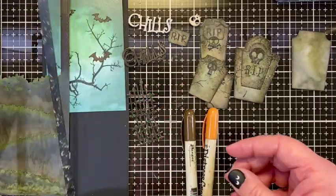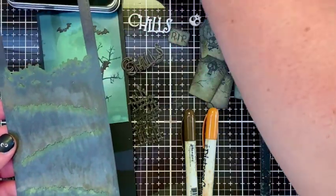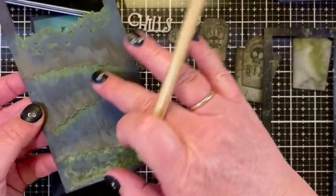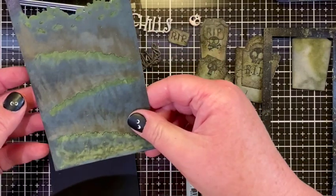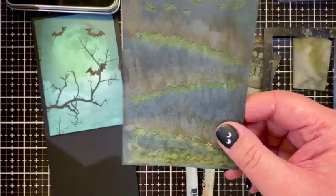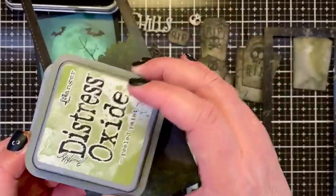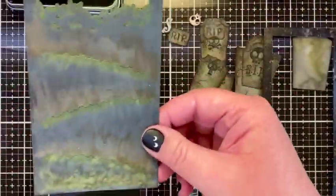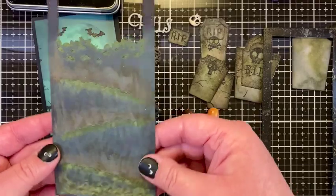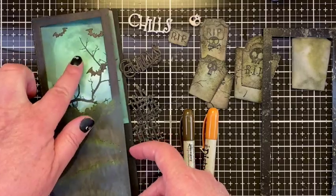My frame, I have added some more. You saw me scribble on the grass areas with the peeled paint Distress watercolor pencil and then watercolor that in. I went back and I added some brown with the walnut stain watercolor pencil. So that really added the color. When I put the peeled paint and the forest moss distress oxides on there, they didn't seem to really do much, but they worked together well with the distress crayons to just kind of add a little bit of color to the hillside here. I have some bats kind of laying in there.